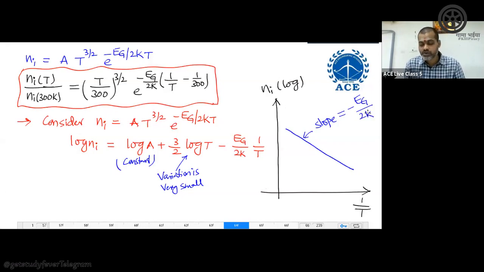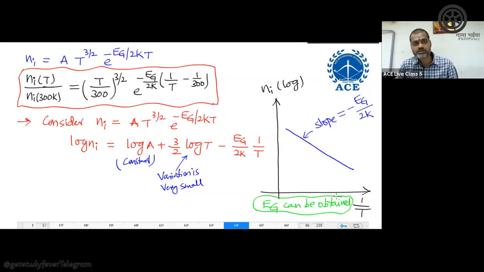You know what k is? Boltzmann constant, no? So you can expect the problem. 2 or 3 times there was a question, theoretical as well as mathematical. They have given this graph and asked which parameter can be obtained from it. What semiconductor parameter can you obtain from this? You can very clearly see the energy gap can be obtained from this graph. Yes or no? Eg can be obtained or calculated. If you know the slope, you can calculate. So you can expect the numerical problem based on this. They can give the slope and ask you to find out the energy gap. Hope I am clear.